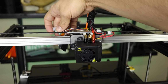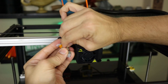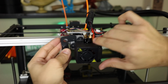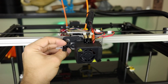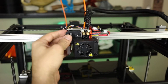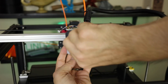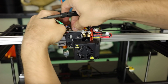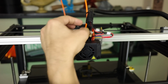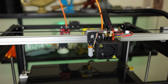We're obviously going to need to install the BL Touch, which goes underneath it. At this point, we can go ahead and actually unhook this one very carefully, just to make our lives easier. This is going to go underneath. Install this right here. Okay, all tightened down. So we can reattach our BL Touch. There we go, BL Touch, all working. Everything looks good here. That means we are ready to install our Bowden tube.